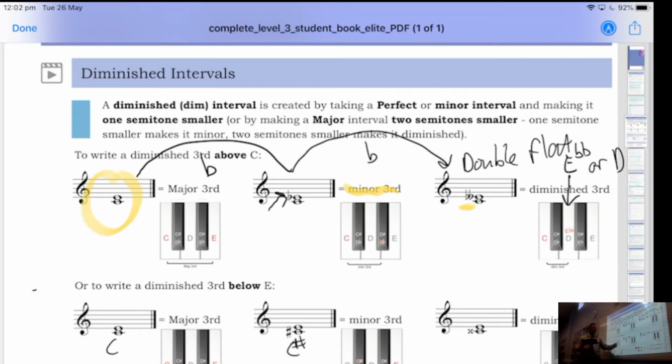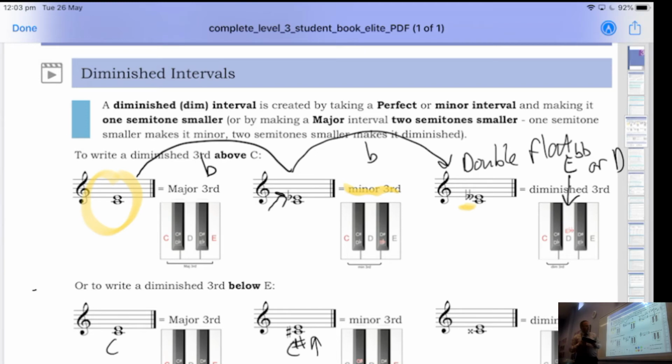So that's a C sharp. So what have we done? That bottom note has done what? Gone up or down? Yeah. So what's happened is that bottom note has gone up. So here's the major third. I'm going to bring that bottom note up. Is that a minor interval? Yes, it's the minor interval.